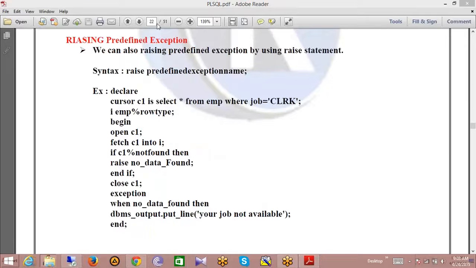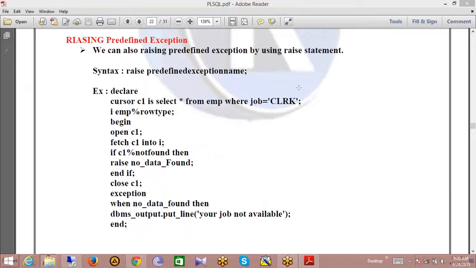Here we can also raise a predefined exception by using the raise statement. Please keep this in mind, from an interview point of view they ask this question. What is the question? Is it possible to raise predefined exceptions ourselves or not? Yes, absolutely, while using the raise keyword. Within the question only we have the answer. So that is the reason we can raise a predefined exception. But how are we going to raise that one?